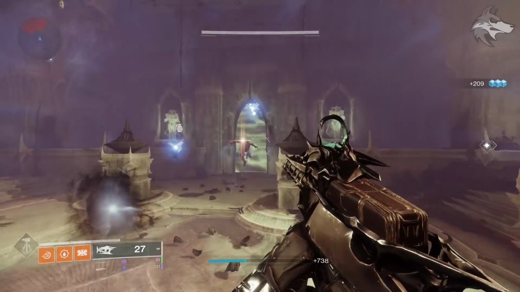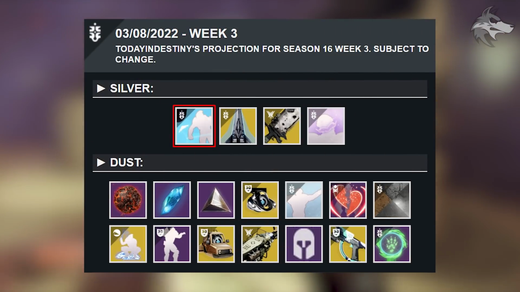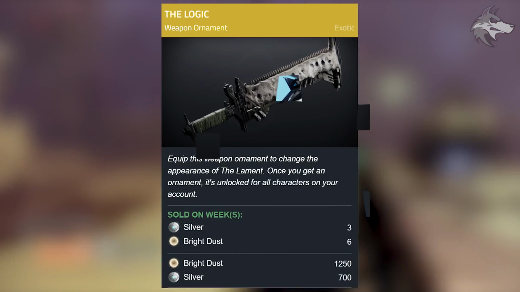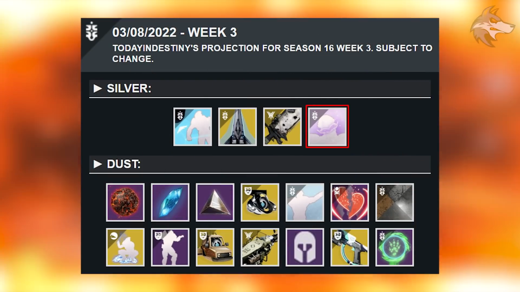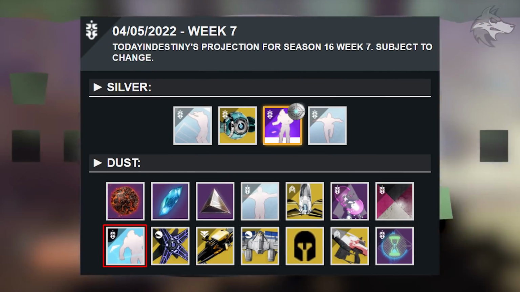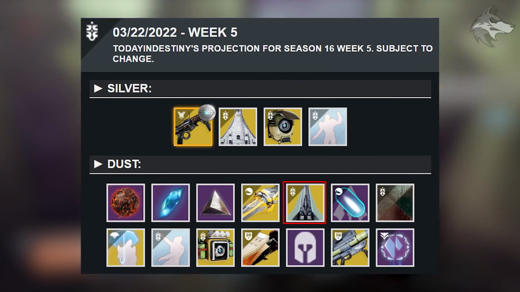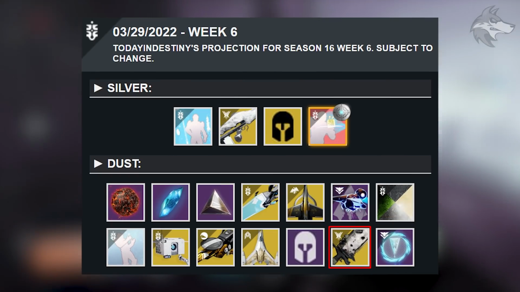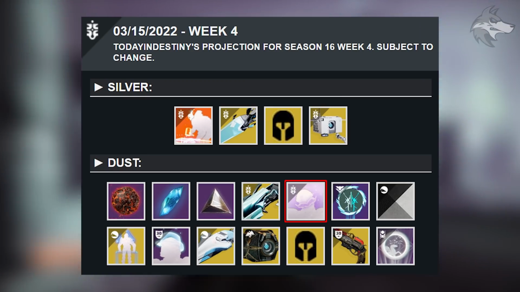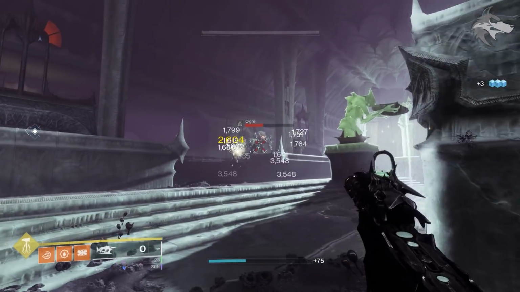And then moving on to items which will be featured for silver in week 3, starting on the 8th of March, we have the Bug Catching exotic emote, as well as the Constellation Tracer exotic ship, and the Logic exotic weapon ornament for Lament, plus the Dastardly Stash legendary emote. However, the Bug Catching exotic emote will be sold for bright dust on week 7, which is the 5th of April. The Constellation Tracer exotic ship will be sold for bright dust on week 5, which is the 22nd of March. And then the Logic ornament for Lament will be sold for bright dust on week 6, the 29th of March. And finally, the Dastardly Stash legendary emote will be sold for bright dust on week 4, kicking off on the 15th of March.